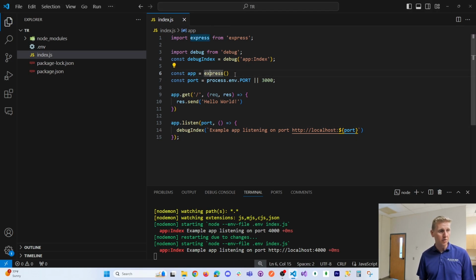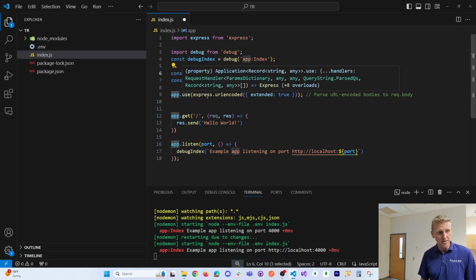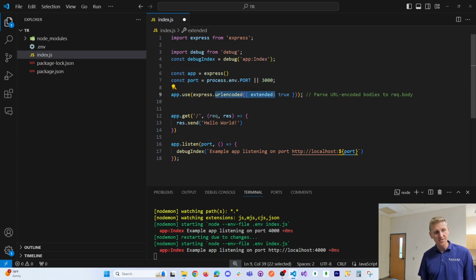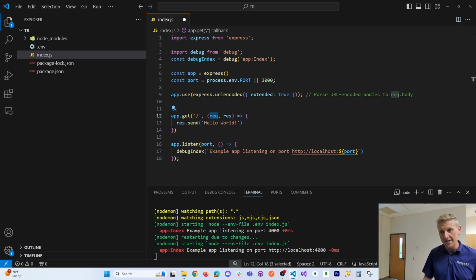So we're going to install some middleware on our Express app, and anytime you see the word app.use, we are installing essentially some middleware for all the routes on our back end. This URL encoded allows us to get data from the front end and store that in the req.body. So there's a req variable that you'll see on our routes, and basically we're going to be sending data from the front end to the back end and storing that data inside of req.body.